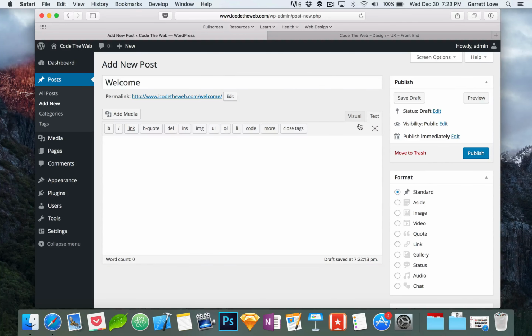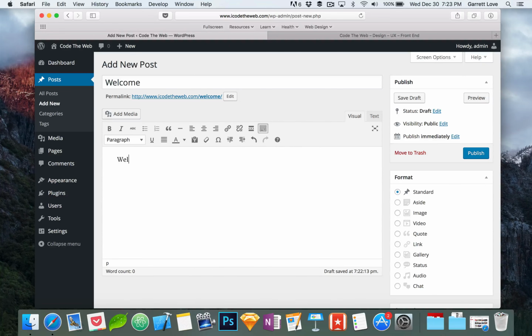And then you also have the text editor, which is actually where you could use HTML code. So if you wanted to embed a video from YouTube, you could head on over, grab the code for that, and then come on over in here and place the code for it wherever you want. Let's make a post here. We got welcome to, it's not the official Code the Web website, so we'll just type in iCodeTheWeb.com. And then we'll go down.